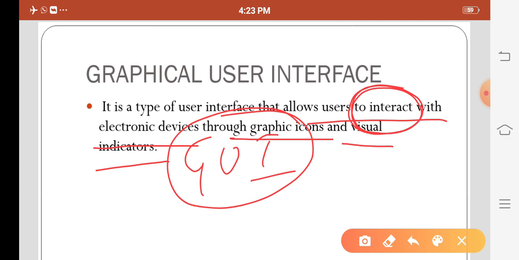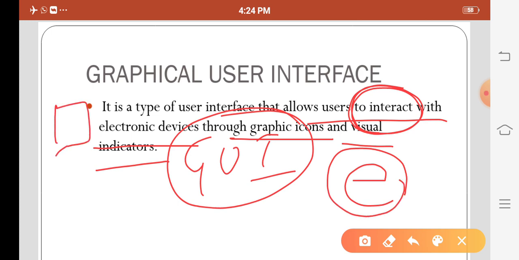It means, have you seen that when you open your computer system, the very first window that appears in front of you shows some kind of visual indicators, or visual icons, displayed on the screen. For example, for Internet Explorer you have seen the e sign that appears like this. For My Computer there is this type of sign, right, and many more. So when you open it, you have seen there are many icons on the desktop screen, right. So that is known as graphical user interface.